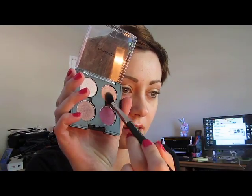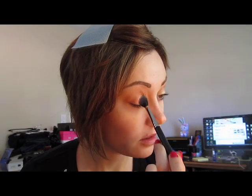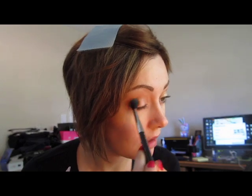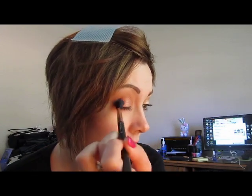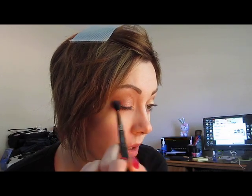I'm going to take a little bit of MAC Expensive Pink. You can also find sort of these pinky, pearlescent colors in drugstore blushes — so we're just going to go ahead and blend that on the lid. You can take Wet n Wild's blush in Pearlescent Pink; that would be really pretty. The Wet n Wild Petal Pusher palette has some pretty pinky, plummy colors too. I'm just taking what I have and being creative, because I have all this makeup and sometimes I just let it sit around if it's not cruelty-free, which kind of isn't fair to the makeup or my budget.